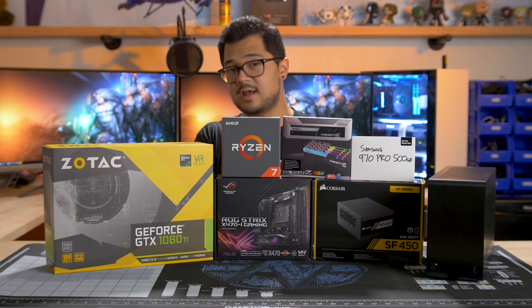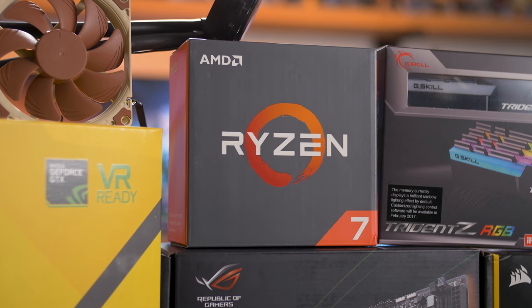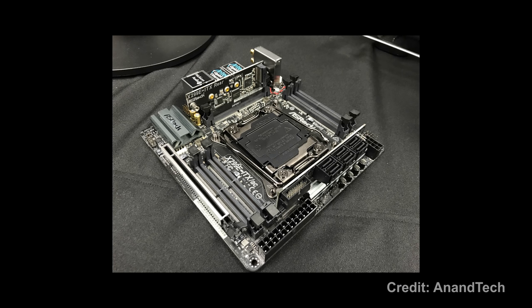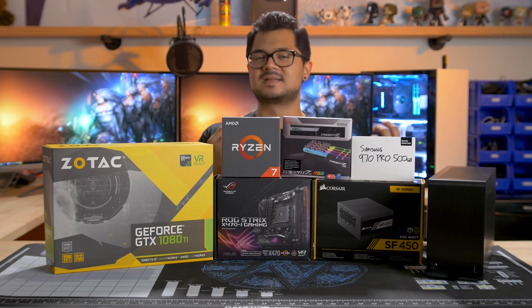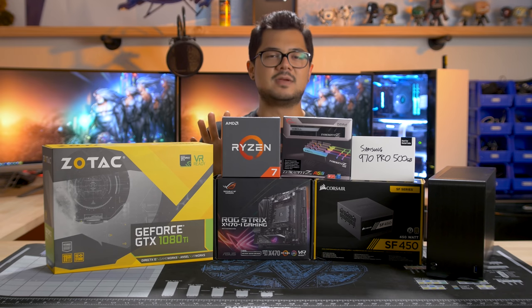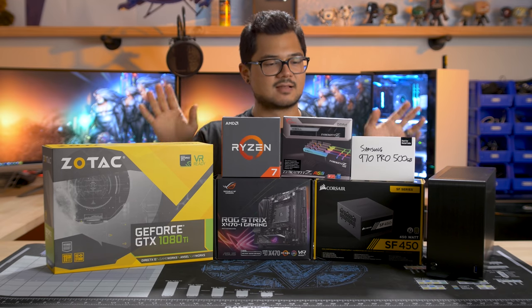Now let's get into the core specs, shall we? With that 92mm AIO, I will be cooling the Ryzen 7 2700X 8-core 16-thread CPU. This seems like a good contender for this build. I was thinking about going Skylake X with that ASRock Mini ITX board and just going balls to the wall, but I don't wanna have to worry about heat. And the Skylake X chips are not known to stay the coolest. The Ryzen 7s stay relatively cool for the amount of horsepower that they're packing, so I think this is gonna be a safer, smarter bet for this particular system overall. It's gonna be less headache, less worry and all that.